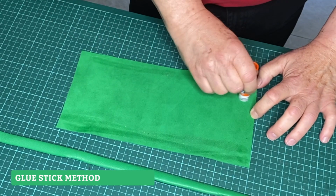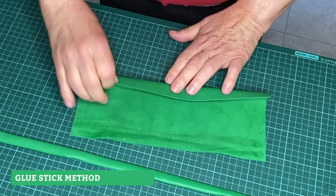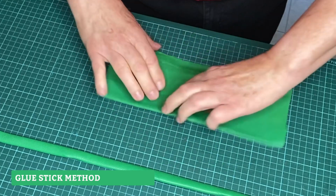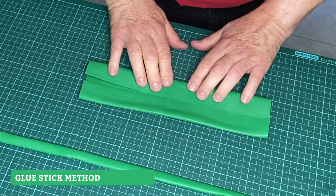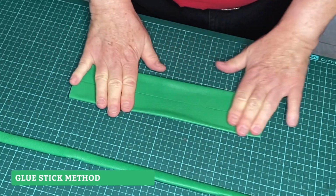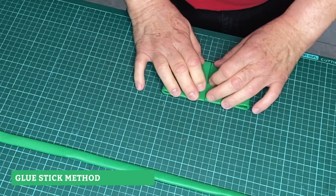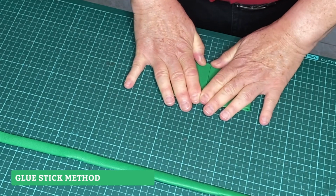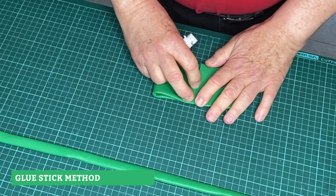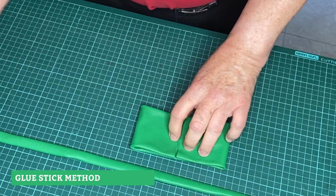you take the bow part and you fold it over to the halfway line like this, and then meet it like this, and then meet it in the middle again. Like that. Now this isn't going to hold until you sew it, but you get the basic idea there.